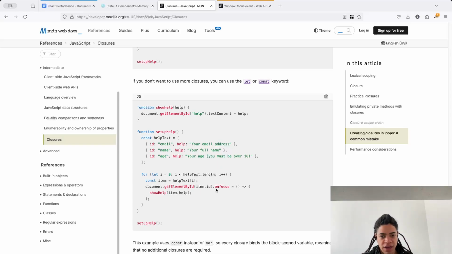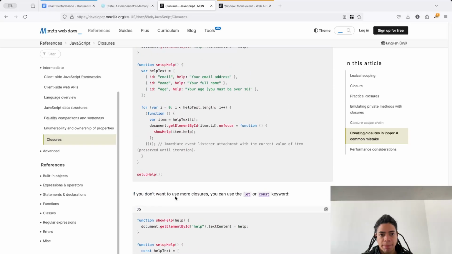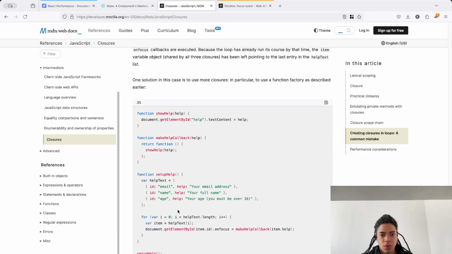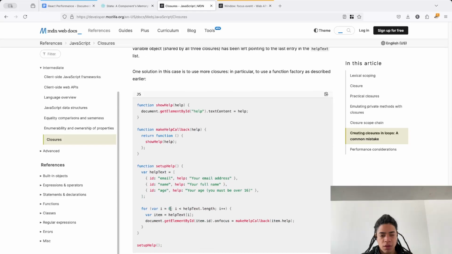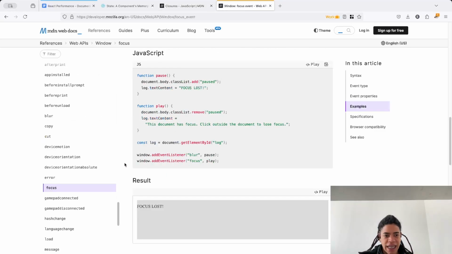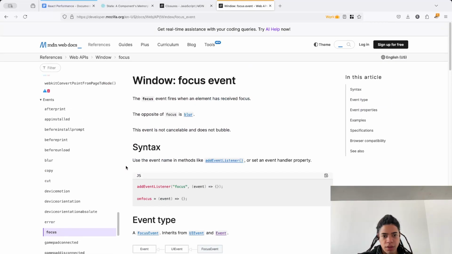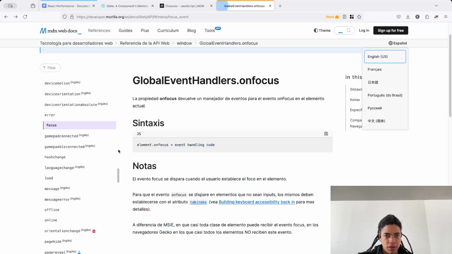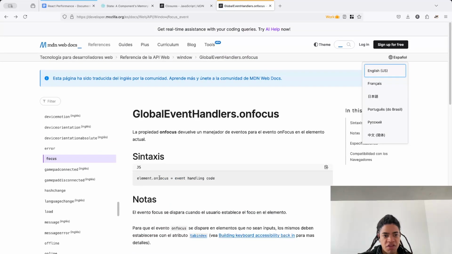It's creating a closure around the value of this. What is this? document.getElementById. You get that value, and now this is an element. Okay? Element onfocus.